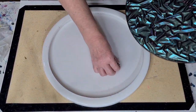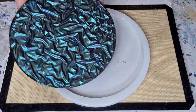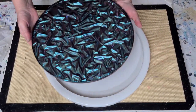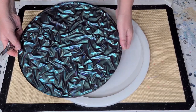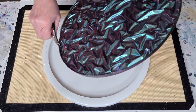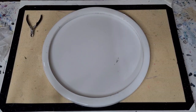All right, I'm just snapping little pieces off. I'm just going to take this over the bin over there. I'm going to snip these off with my little cuticle trimmers. Should be all right. I'll just grab the trimmers so you can see what I'm talking about. I've got to be careful because it's still a bit bendy, so that's it there. So I'm just going to basically snap those off. Okay, so I'm going to do that, and then I'll be right back. I'm so excited, it worked!